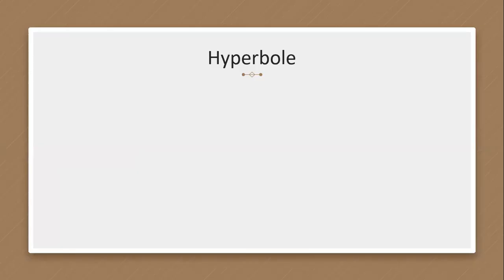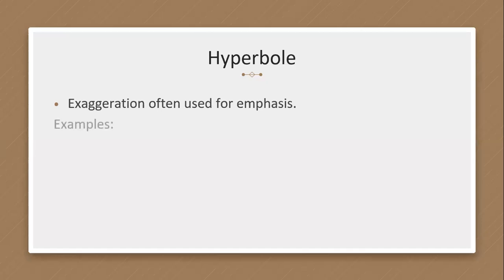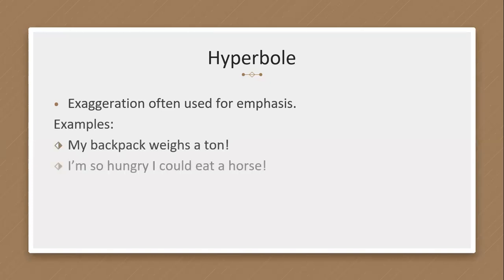Next we have hyperbole. Yeah. Hyperbole is a very popular figurative language. It's an exaggeration. Yeah. It is often used for emphasis. Examples: my backpack weighs a ton, or I'm so hungry I could eat a horse.